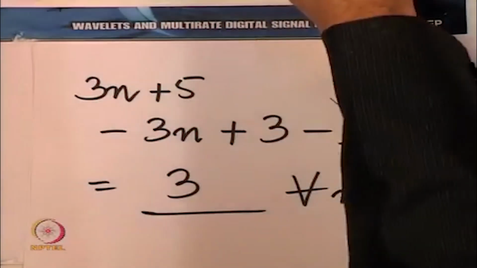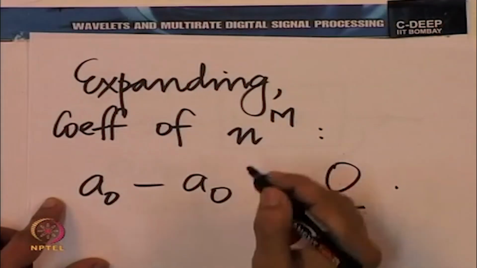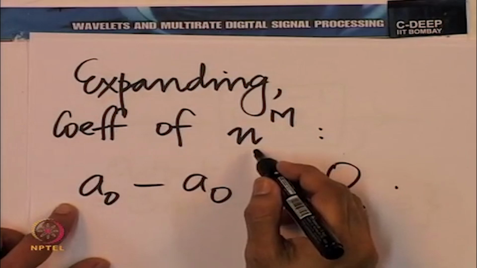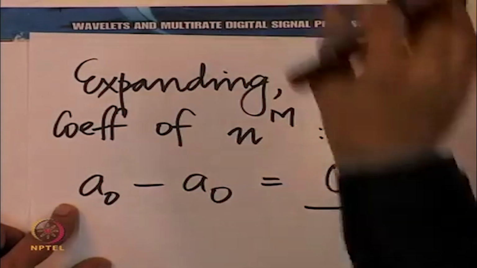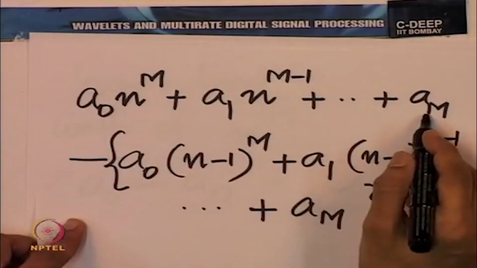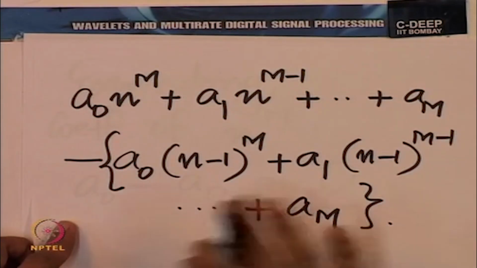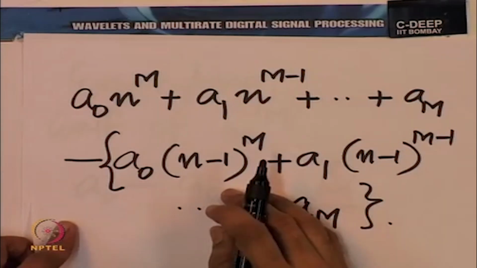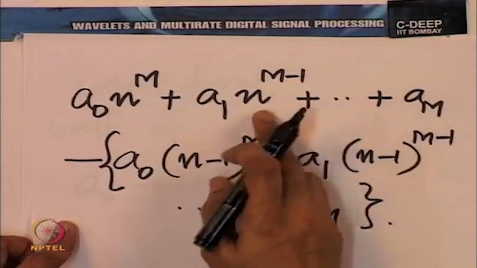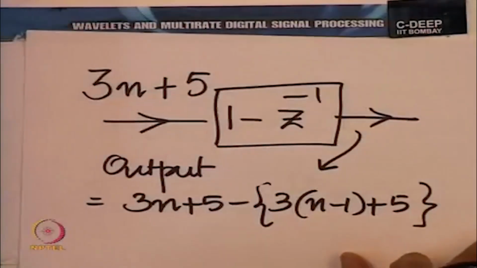So, what we just showed a minute ago, and I will put back that discussion, is that the coefficient of the highest power n to the power m vanishes, and therefore, when this sequence goes into z raised to the power minus 1 or 1 minus z inverse, so to speak, you only have n raised to the power m minus 1 and lower degree terms left. So, now we have just proved a simple lemma. Each instance of 1 minus z inverse brings the polynomial degree down by 1.